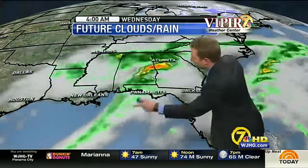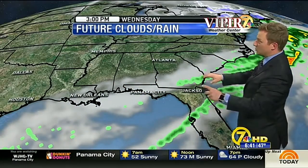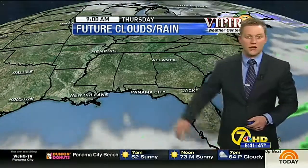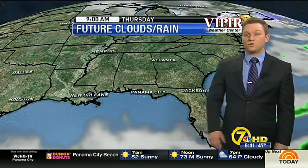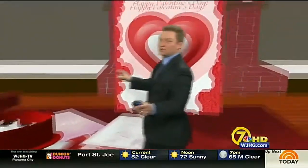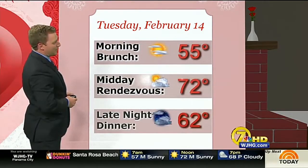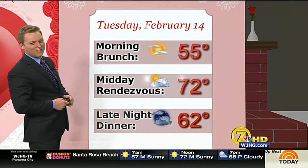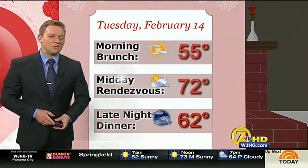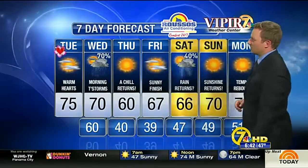You'll notice most of the storm activity is off to our west today — most of our day is actually pretty beautiful. But once we head into the overnight hours and tomorrow morning, that line of showers and thunderstorms with the cold front will pass through, so a stormy start is expected for tomorrow. A few clouds will be possible into the afternoon with maybe a stray shower, but those will be few and far between. Once we get past tomorrow morning, things will be shaping up — and a bit chillier too. By around eight or nine o'clock tomorrow it'll be in the mid-50s, warming up to the 70s by midday, and falling back to the 60s along the coastline tonight.